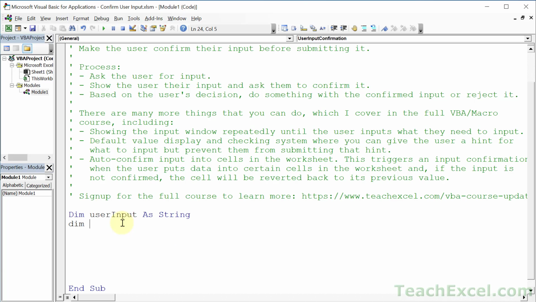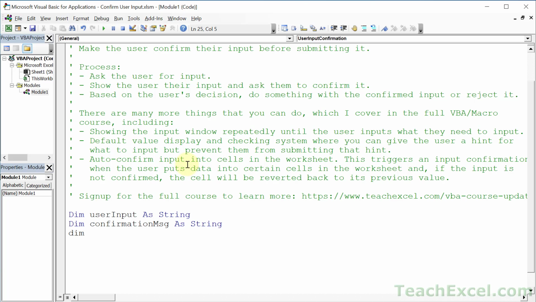Next up, I want to make the confirmation message separately so it's a little bit easier to read and follow in the code. So that thing that says, hey, this is what you input, do you want to confirm it or not? And we're going to store that message inside of this variable. It'll make the code a lot cleaner, and you'll see what I mean in a moment. So this shall also be a string because we're going to put it in a message box.